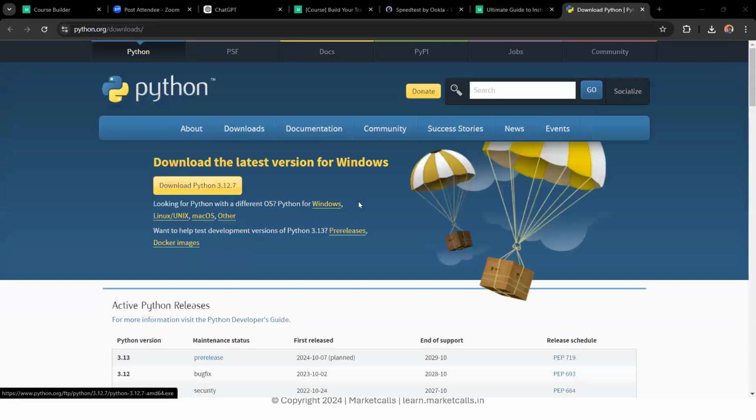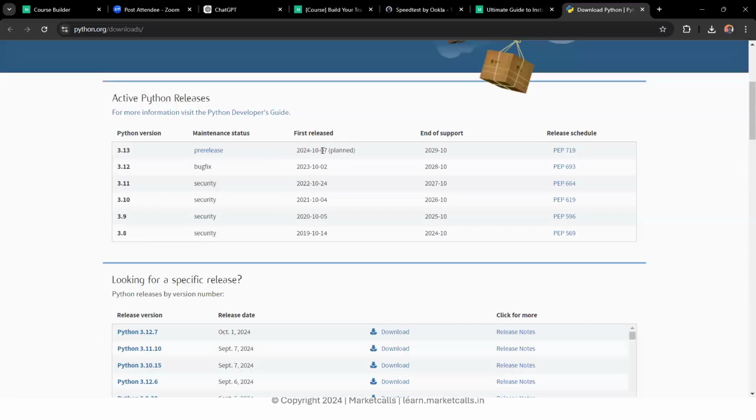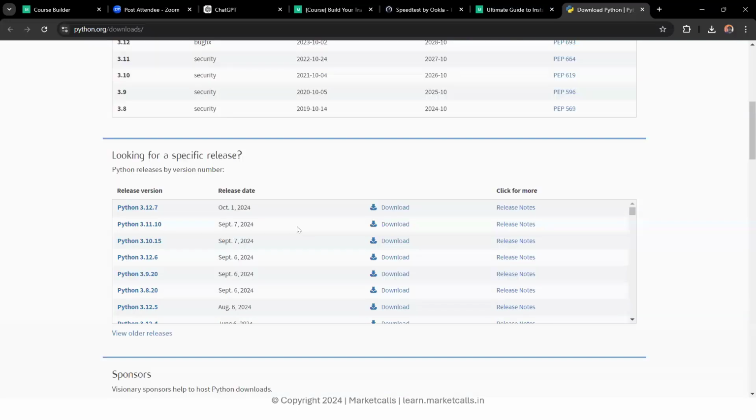3.12, I think that is the current version. Yeah, 3.12.7. So you can download the latest version itself, no worries. Otherwise, 3.13 is right now in pre-release, right? So going forward, Python 3.13 is what is going to get released, but right now the version is Python 3.12.7. It doesn't matter if you want to install older versions; here you can go and download whichever version you want. In case of Windows, I am using 3.11. I don't know whether I am going to use Mac or not. If I am going to use Mac, in my Mac I'm already using 3.12, right?